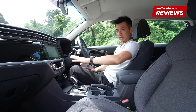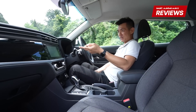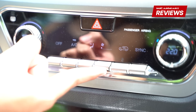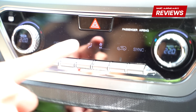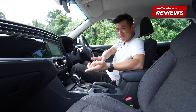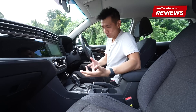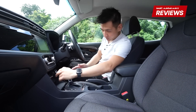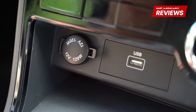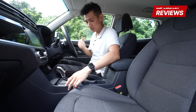We have some air-con controls. I must say the air-con is kind of funny, because on the second fan setting — which I'm using most of the time — it's actually very, very cold. It's a nice hot day today and it's really very strong. But on the one-fan setting, it's like the air-con's not even on. So you'll probably have it on two and it's going to be very cold. Other than that, we have a USB port and a 12-volt socket. It's a fairly simple interior — we have a manual handbrake, and we do have some drive modes: normal, sport, and winter, which you and I would never use in Singapore because we don't have winter.